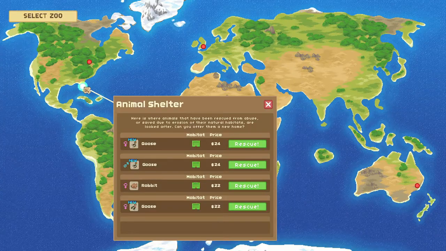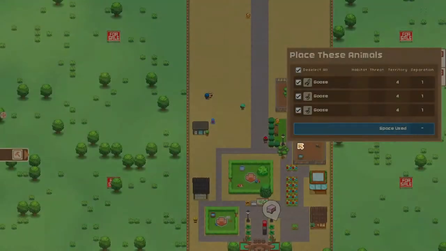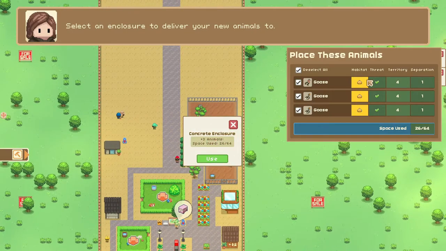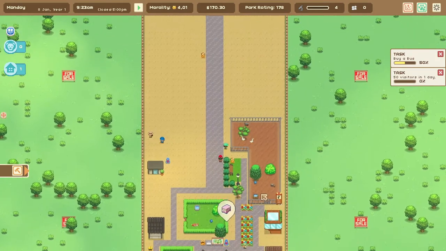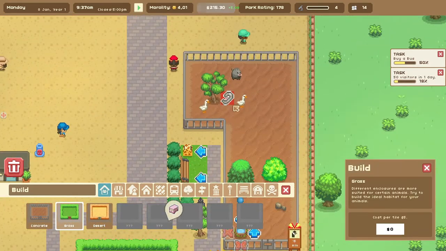Do we have... Ooh, another goose. Ooh, many of them. Let's rescue all of them. And I want them to be in here. I hope... why is this habitat? Because it's not the right habitat, I suppose. Yeah. I mean, maybe I should give them a nicer territory. I shall build one for my lovely geese.